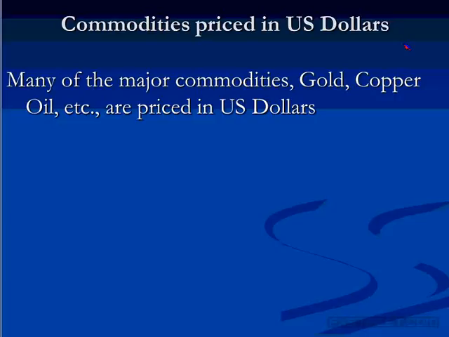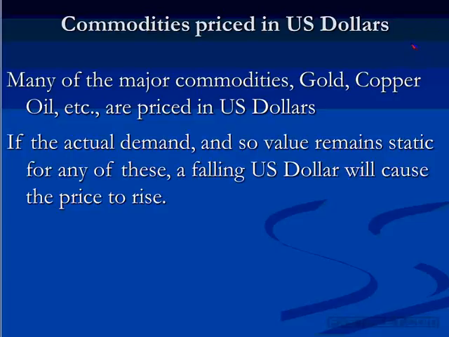So, the majority of the major commodities, and I lump into that gold, copper, oil, etc., are priced in US dollars. Now, this can cause a little bit of a problem, and it can create some wrong impressions. So, let's just consider this for a moment. Let's say we've got a big lump of copper, or a big lump of copper pipe. Pretty valuable at the moment, you know. Copper's way up there at its highs.